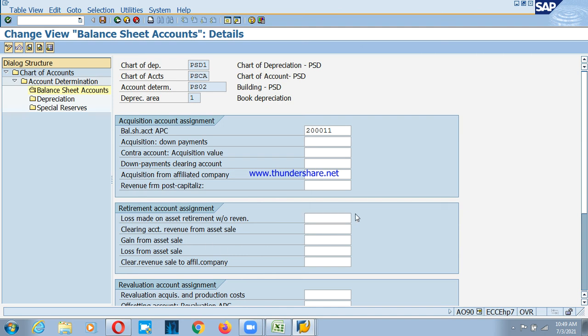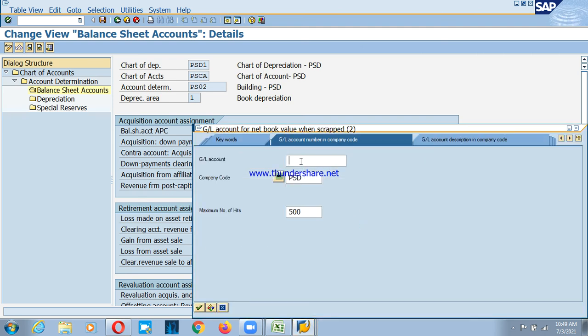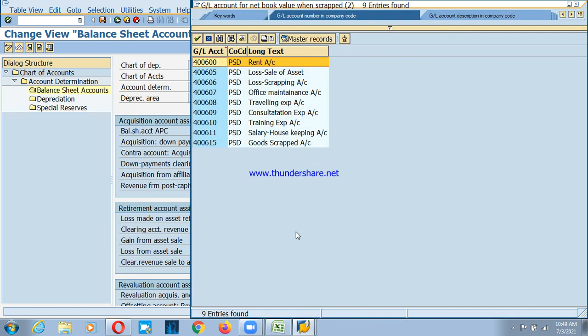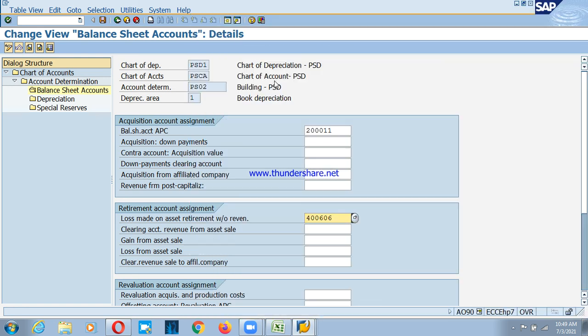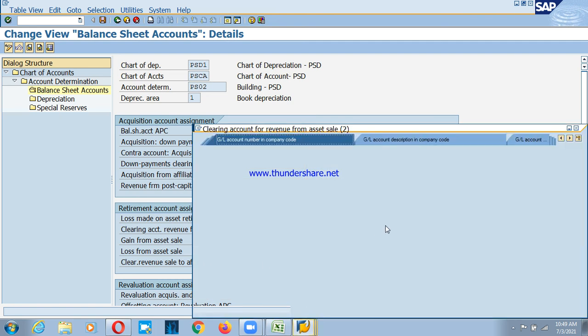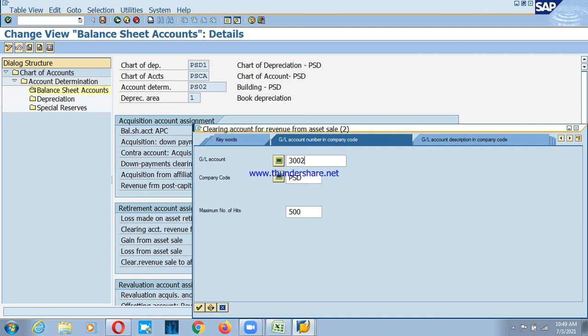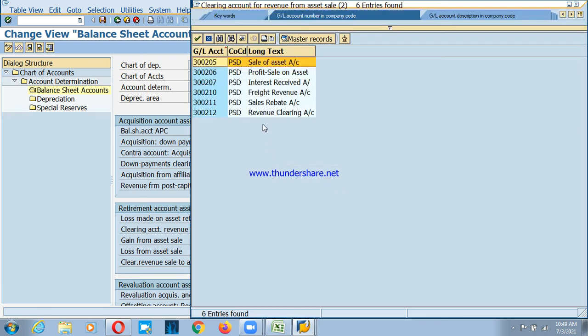At that time we put that kind of asset into scrapping. Any transaction related to scrapping should be reflected in the loss on scrapping account. Then the revenue clearing account we just now created, 300 to 12, I think.